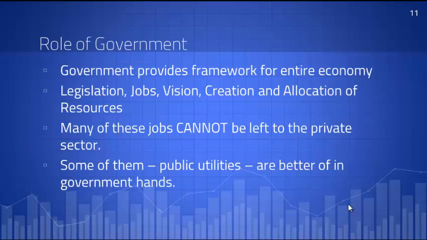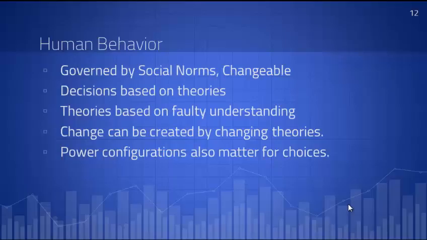In addition, there are some things which only the government should do, like providing water and electricity and basic telephone services. In some places they have been privatized, and this has caused massive damage, because when people's lives depend on some good, the private sector has the incentive to overcharge for it, and they do. They make profits out of the misery of people. So even if the government is inefficient, it is better to leave these things in its hands. By the way, this is also a myth. In general, the efficiency levels in the private sector and public sector are quite comparable, because it's the same people who run both places.